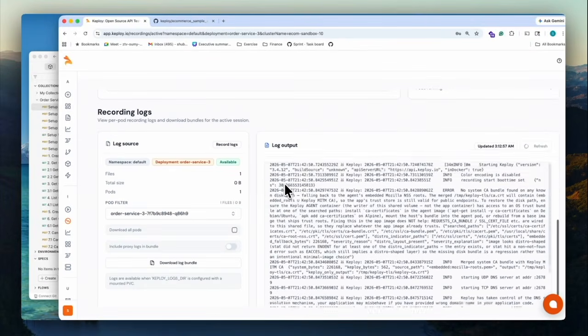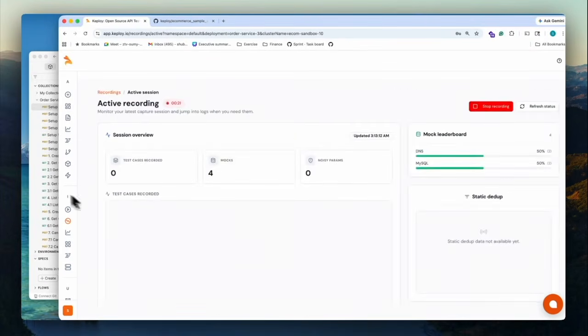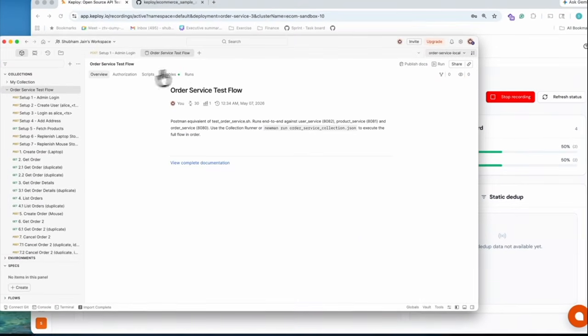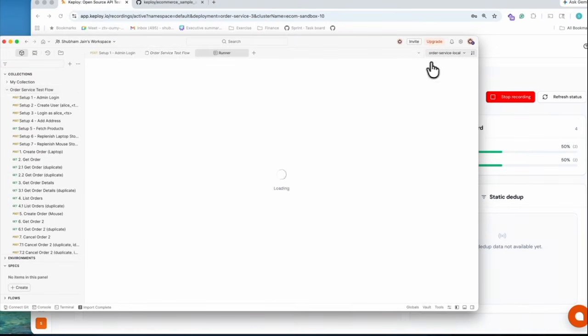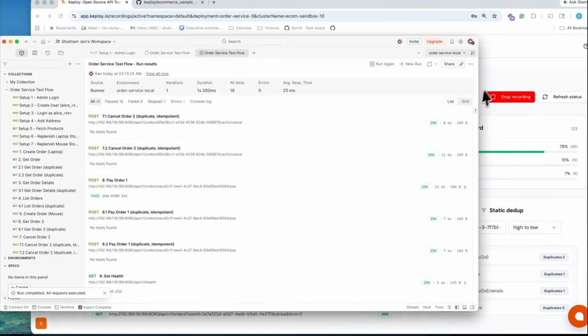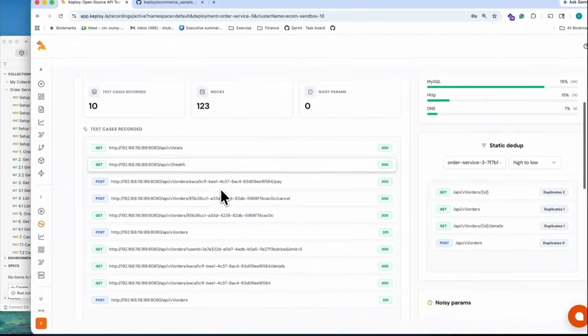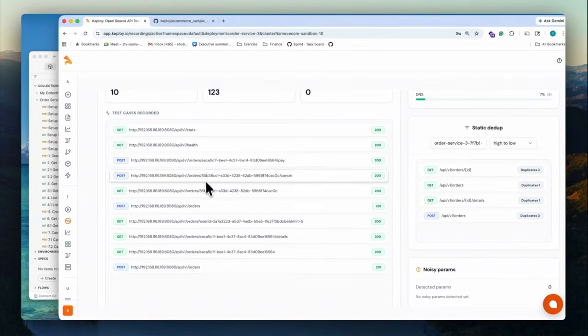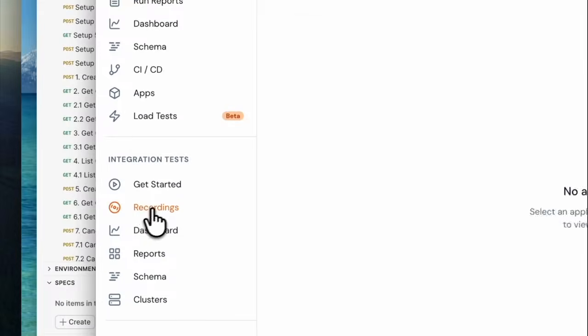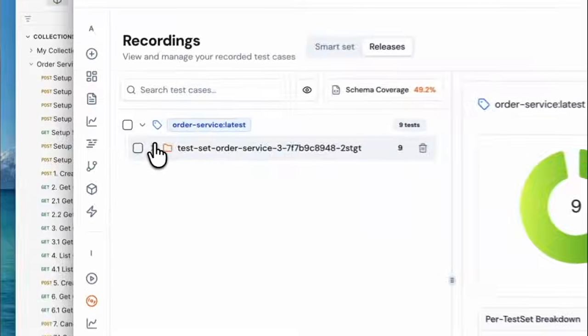And to capture the test cases, you just exercise the service normally? Exactly. I run my Postman collection, the same requests I'd run in any environment, and Keploy records each one as an integration test case. Every API call becomes a test case, and every dependency it touches is captured as a mock. 10 test cases, a few hundred mocks, recorded automatically, with duplicates marked and removed so there's no redundancy. No handwritten mocks. I stop the recording, and here are the integration tests, generated directly from real traffic.